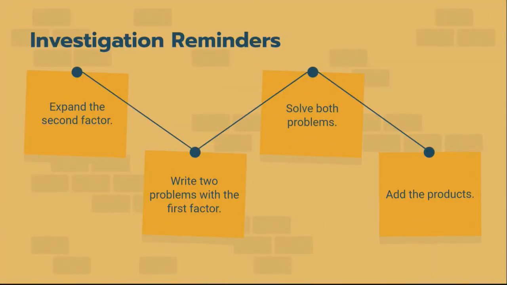So you're going to expand the first factor. I'm sorry, that clearly says expand the second factor. You're going to write two problems, two multiplication problems. Doesn't mean you're doing more work. You're just splitting it up. We're going to solve both problems, and then we're going to add those two products together. But I think you should stack them under the first problem so it looks like a nice traditional problem.